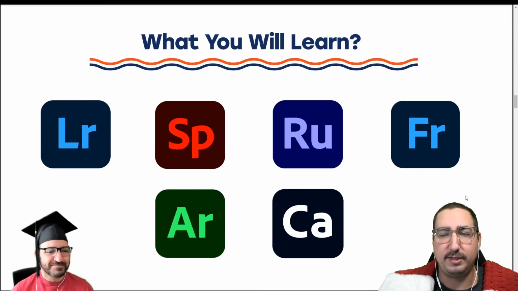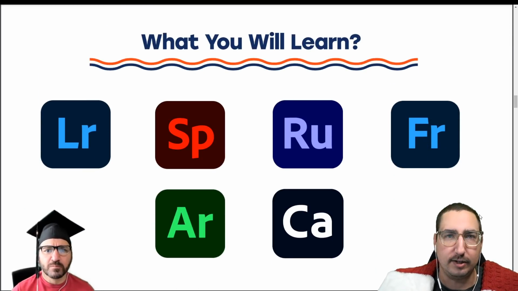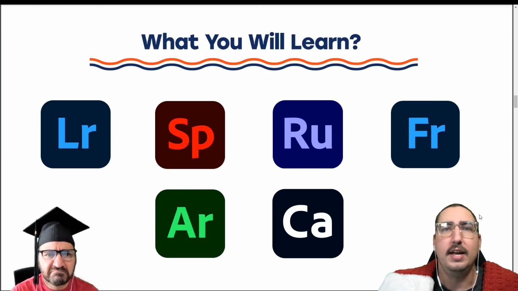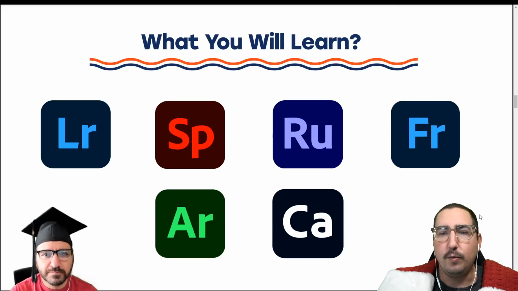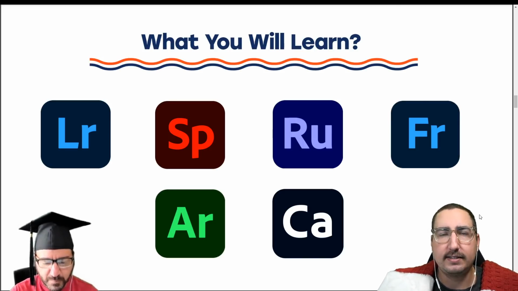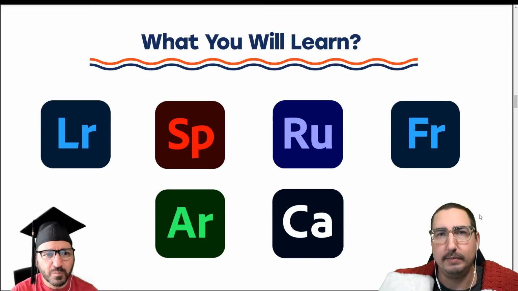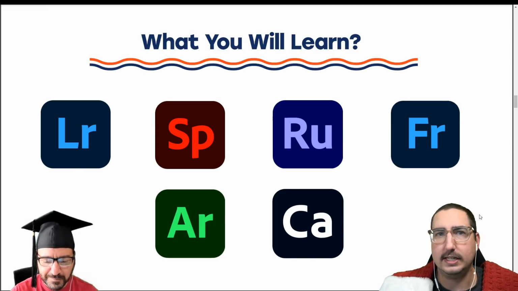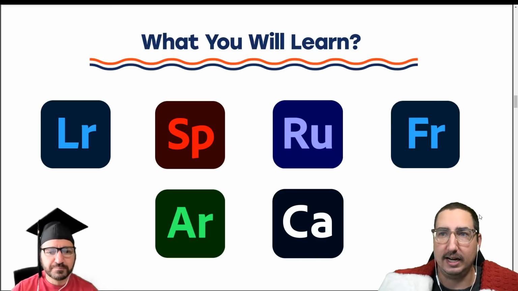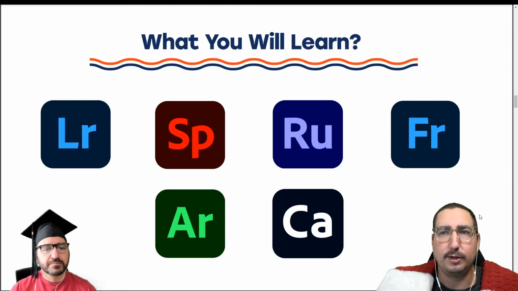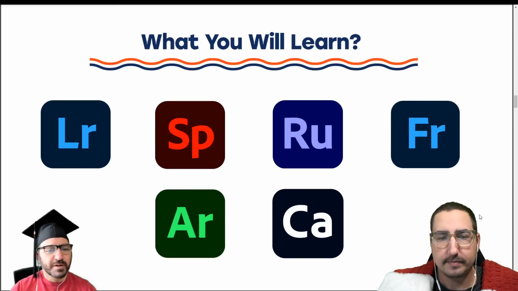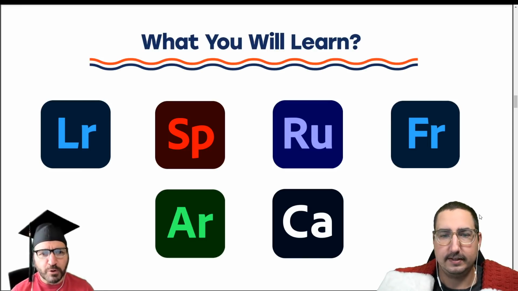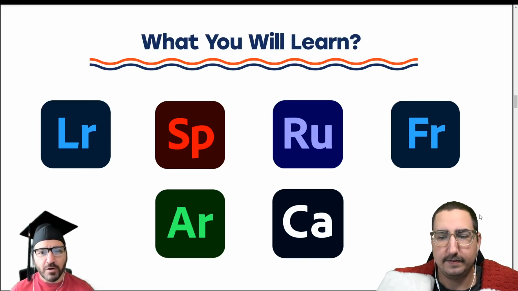So here are all the apps that we will learn. We won't be covering every single mobile app, but we will be covering the outliers. I think Illustrator and Photoshop are the big ones, and there are master classes for those. We want to show you the ones that maybe get a little bit of a backseat that can push you toward social media. The focus of On the Go is really to push you toward social media as well. We're talking TikTok, Behance, Instagram. We're going to show you how to leverage all these programs to push your social media to the next level. Nick, what programs are we doing? We're doing Lightroom, Spark, Rush, Fresco, Aero, and Capture.